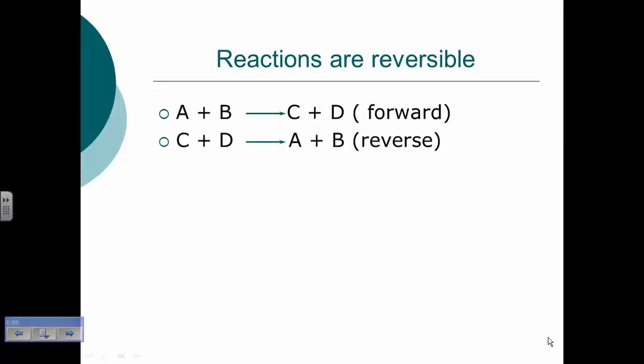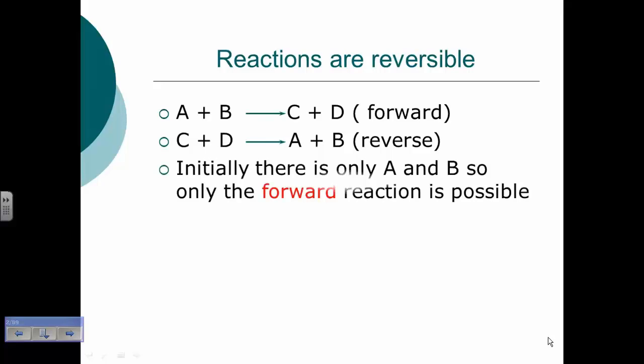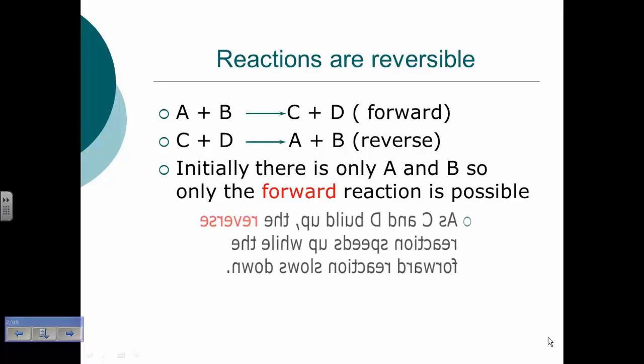So we'll begin by looking at some very basic ideas first, and then taking a look at how we apply those in a mathematical situation. Reactions are reversible. Let's just make up a forward reaction where reactant A and reactant B go forward to create 2 products we'll just call C and D, just some generic chemistry. And looking at the reverse reaction, we can see that C and D go back to form the original A's and B's. So a forward and a reverse reaction are occurring.